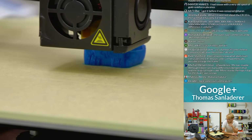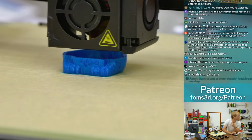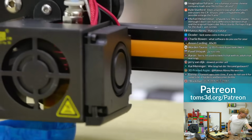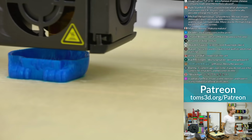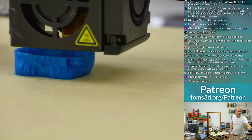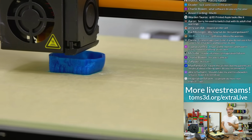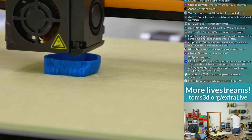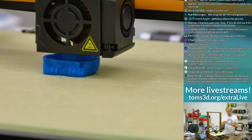Is this the Tom's Blue beta? Yes, it is. We're actually changing it up a bit. This is the first iteration of the Tom's 3D Patreon-only-for-now blue. No, this is the first iteration of the blue. We are going for more of a sparkly particle look. Right now this is like a flip-flop metallic sort of look, but we are going for something that is a bit closer to, yeah, I guess that's going to be the closest thing.